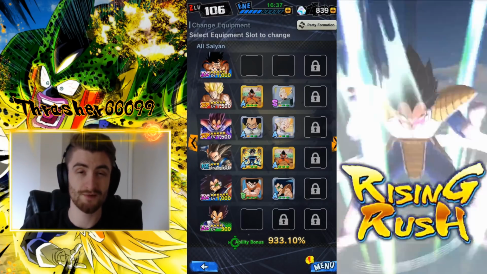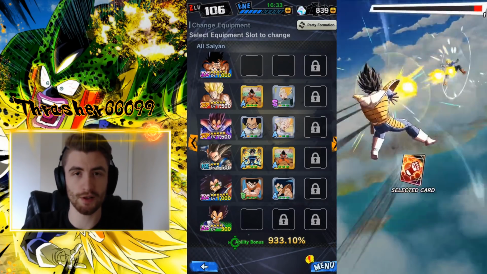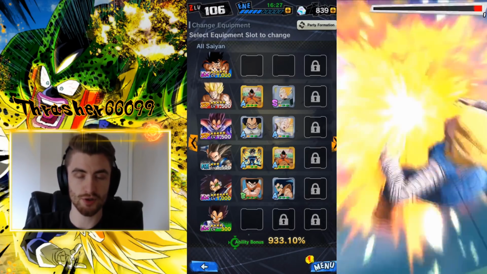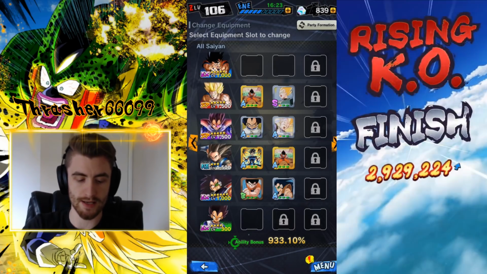And that's pretty much it for this video. It's probably going to take you a couple tries, because sometimes even if you get the Rising Rush set up perfectly, you get it off, Android 18 will guess your Rising Rush and you got to try again. It's a pain, like I said, but do it a few times, you should be able to get it. I think it took me probably 3 or 4 tries before she didn't guess the Rising Rush.